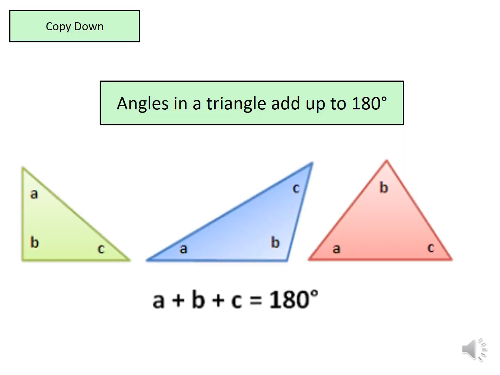Now, what we should have noticed, or I hope you should have noticed, is that angles in a triangle add up to 180 degrees. Okay, so as long as you add the three angles together, no matter what, the angles will add up to 180 degrees. And if they do not, that means it's not a triangle. Okay, now I want you guys to copy. You don't need to draw all three triangles. One will be enough. And put ABC and then A plus B plus C equals 180 degrees.